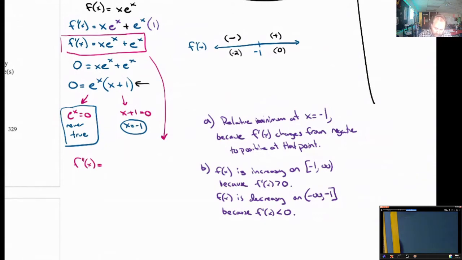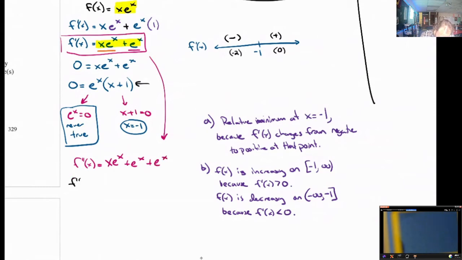The cool thing is that we already know what the derivative of x times e to the x is. It's this whole expression. So as far as the first term goes, the derivative of x e to the x is going to be x e to the x plus e to the x, because that was the derivative last time we did it. Of course, we also have to consider the derivative of e to the x, which is e to the x. Now you can clean this up a little bit.